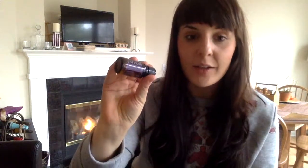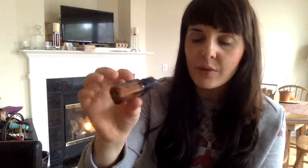I'm going to add 5 drops of lavender. It smells amazing, and it's also very nourishing for your hair and your scalp. And then you're going to add 5 drops of frankincense. Frankincense, known as the king of oils, is very restoring. We know it is the oil of restoring cellular structure. There's a reason they put frankincense in all anti-aging creams: it's restoring the cellular structure. It helps your face stay plump and the cells not lose that collagen and then wrinkle down. And so it does the same to your hair. Having that infused in your hair will make your hair very, very healthy.